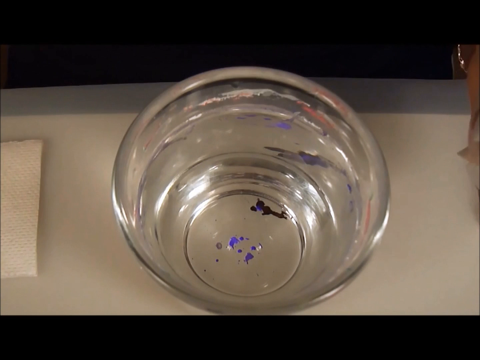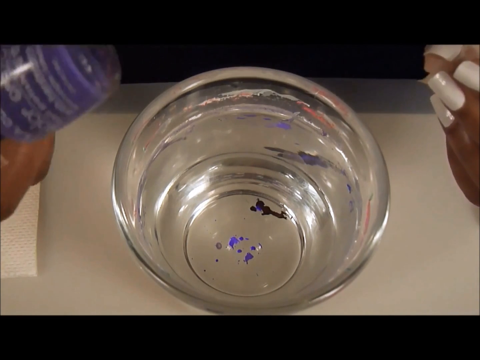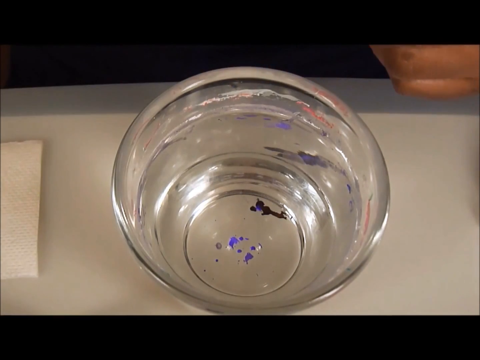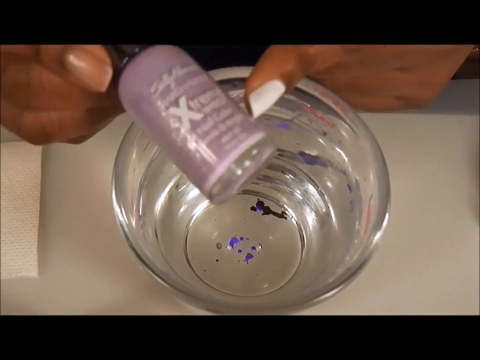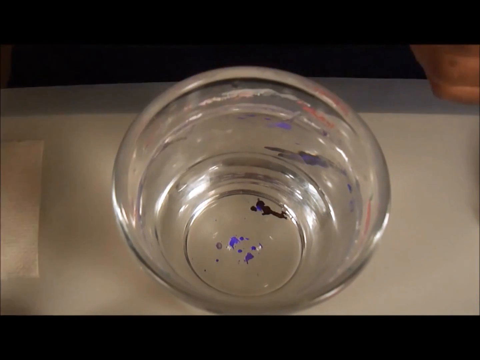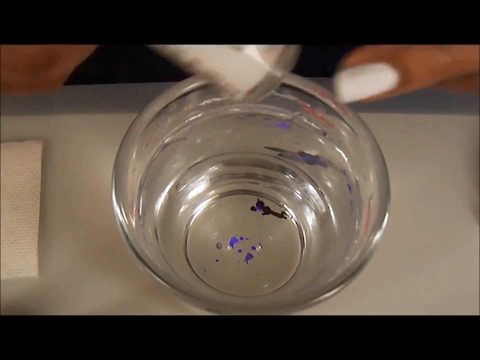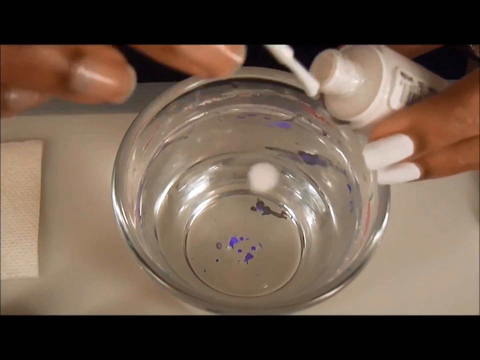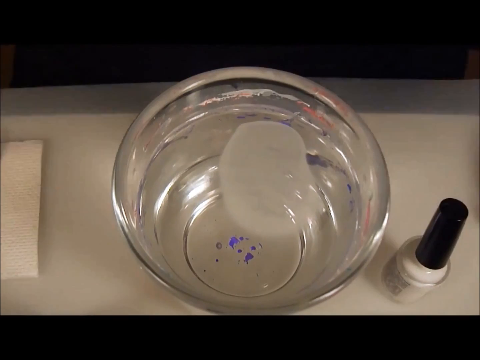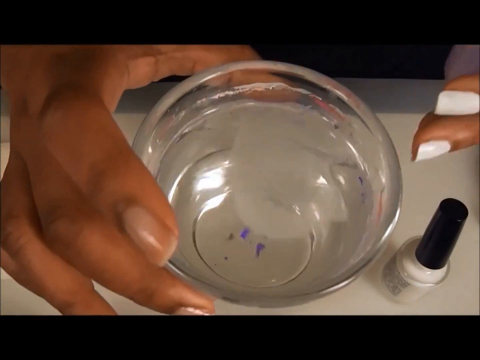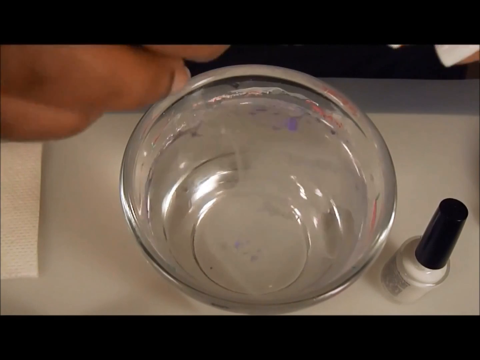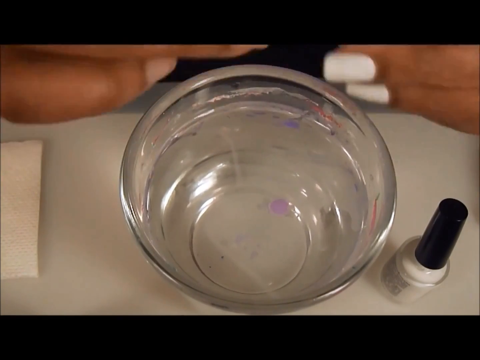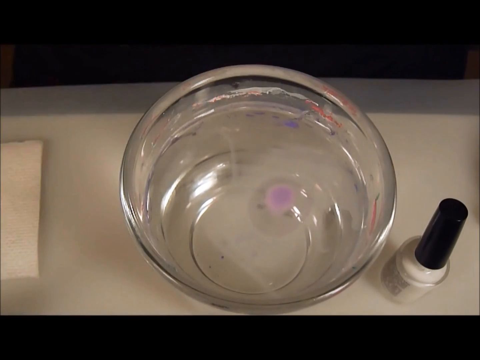I'm going to do a purple look with LA Colors, this is like a dark purple. And then I'm going to add Sally Hansen's Extreme Nail with the lilac. And then I'm going to use my Eva White. So let's start with Eva White. We're going to start making our circles. Spread it out a little bit. Shaking the water sometimes helps spread out the nail polish.